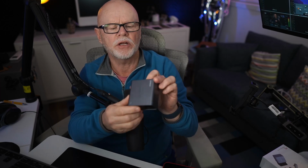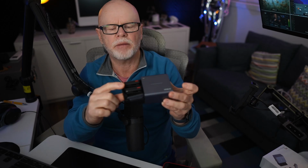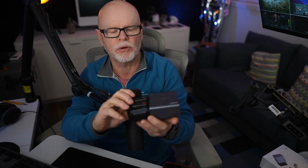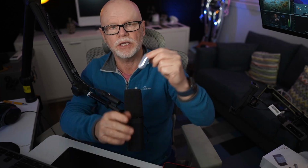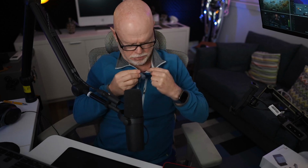If you want to get the units out, you just do that, push it, and then the units come out like that. Now you'll see at the moment they're fully charged, so they're not red. If they're charging, this will light up and you'll see a little red light that comes in through here. Now to get the units out, all you do is you just pull them out. As soon as you take them out, they will start flashing and they'll sync immediately or pair immediately. And then all you do is you clip one of these onto your lapel or whatever, like this, your jacket.